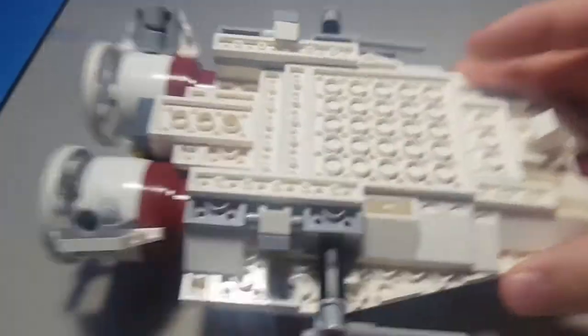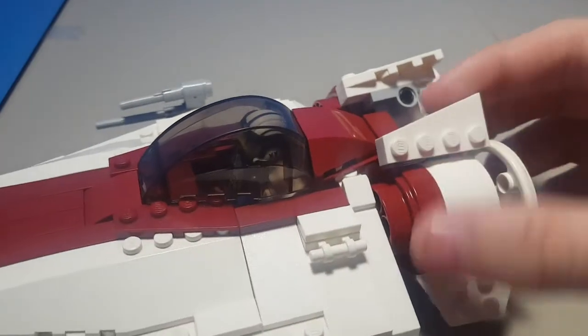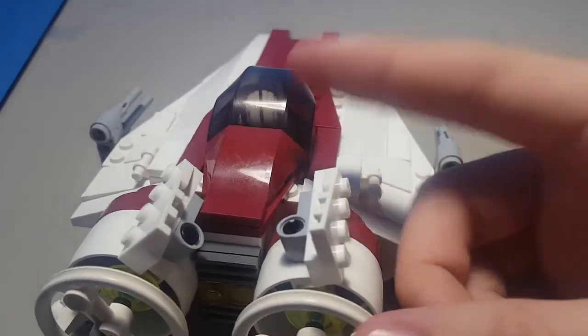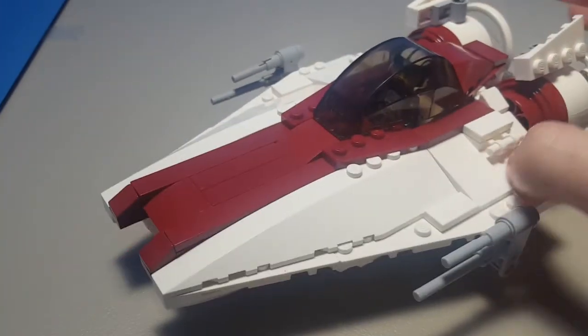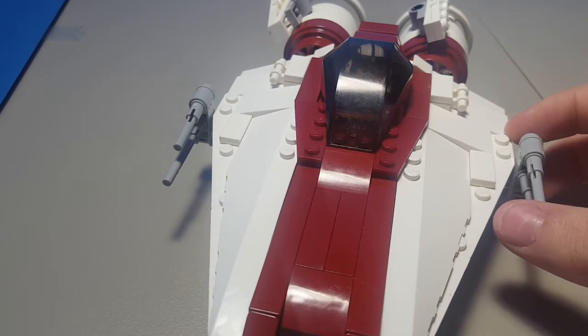So this is mainly the same besides the back section. The back section got a major upgrade in making it look more like the actual A-Wing from the movies. Now, I'll probably build another version using the new fin pieces that Lego has, or just buy their actual A-Wing, either one.